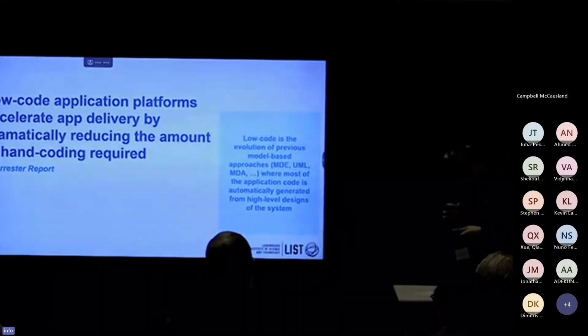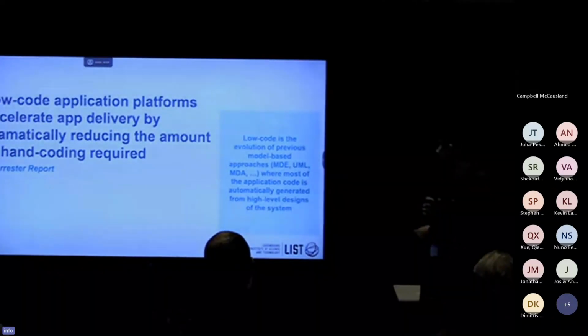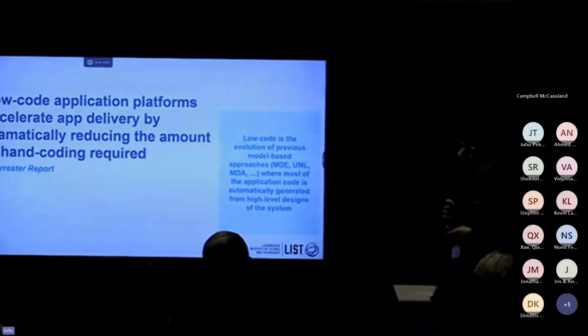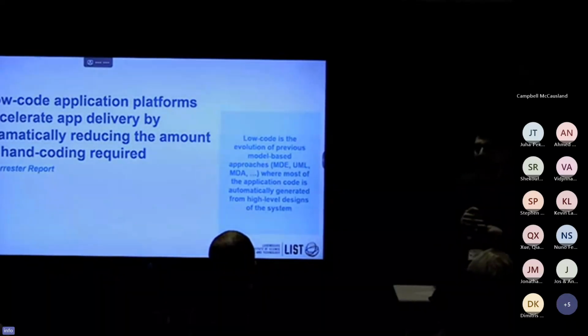Low code uses a lot of techniques and methods that are currently implemented in the model-based approach, like domain-specific languages, code generators, model transformations. So there are a lot of similarities between low code and the model-based approach. For some people they are the same. For other people, low code is the evolution of this model-based approach.